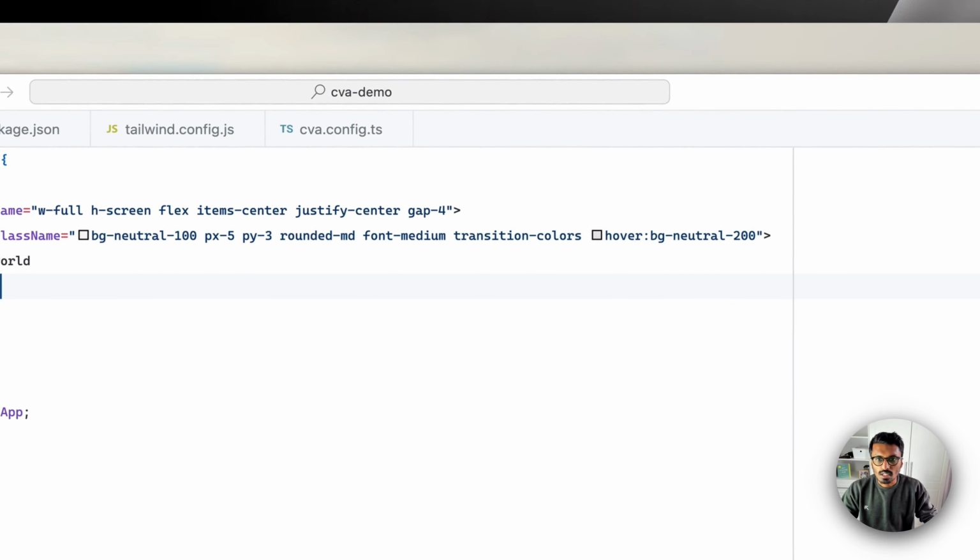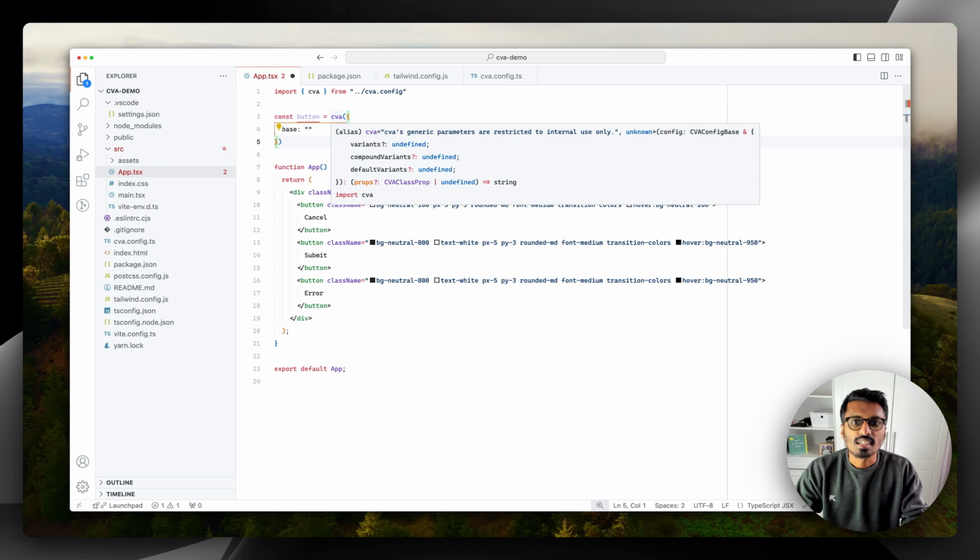And let me show this. So let's create a const button using CVA and add the base class. So what CVA here does is, as you can see, this will give us a function that takes in variants and returns a string basically.